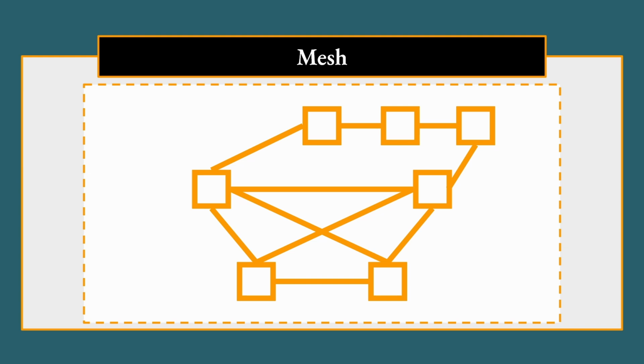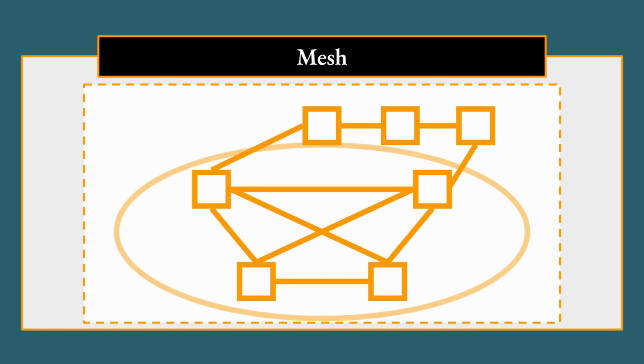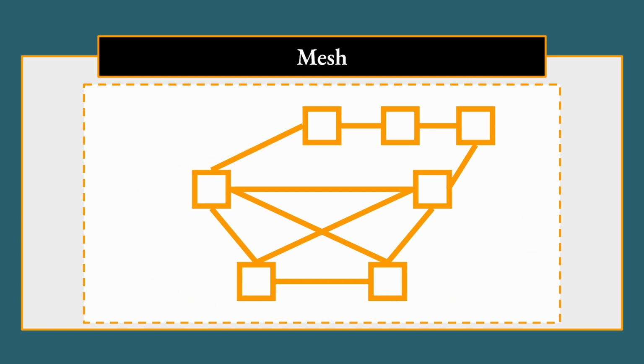This is still considered a mesh network, but to be more specific, the network we started with was a full mesh, while this would be a partial mesh. A partial mesh network is a network that has a full mesh network segment, while not every single device has a direct connection. We have one more network to talk about, but I need you to close your eyes for a second.